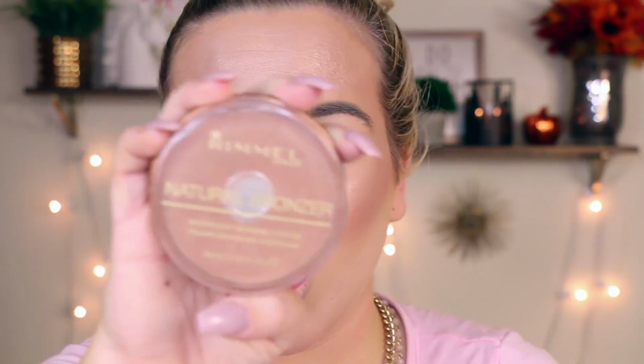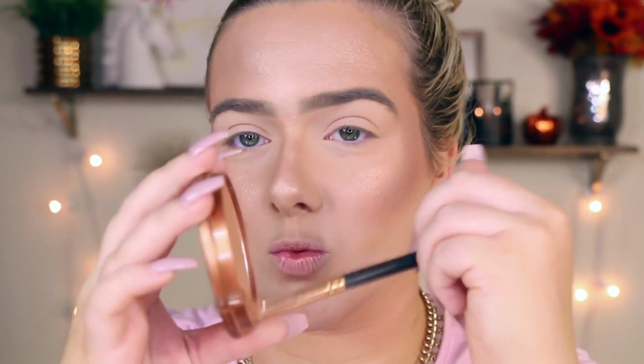So once I've done my face makeup and then I move on to my eyes and I want to do a cut crease or just a really sharp outer edge, I tend to use a business card. If I'm using my eyeshadow first, then I will use tape or my shadow shields. It's a little loose powder brush, and I'm actually going to be taking a bronzer shade. I'm using my Rimmel Summer Bronze, so I'm just going to swirl my brush in there.